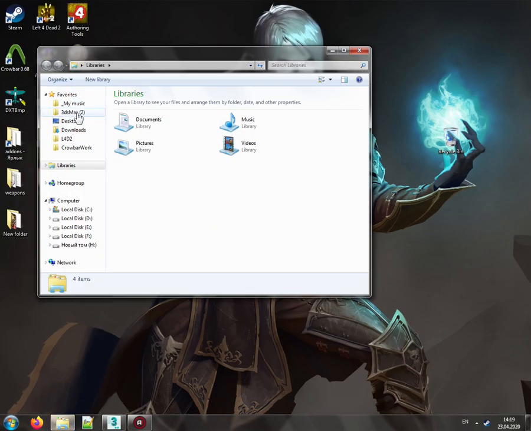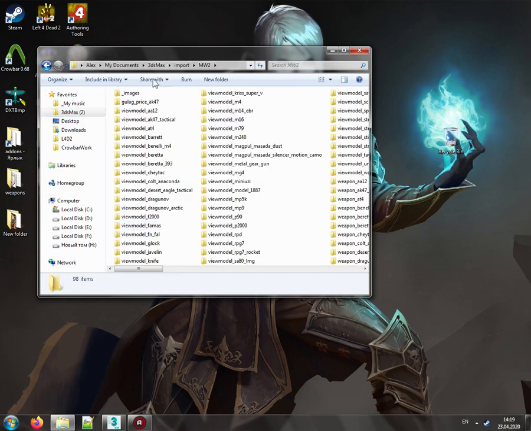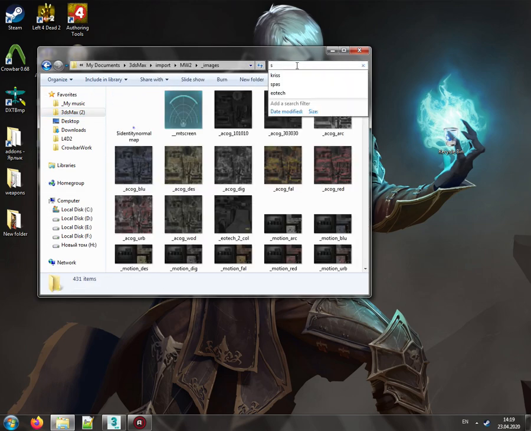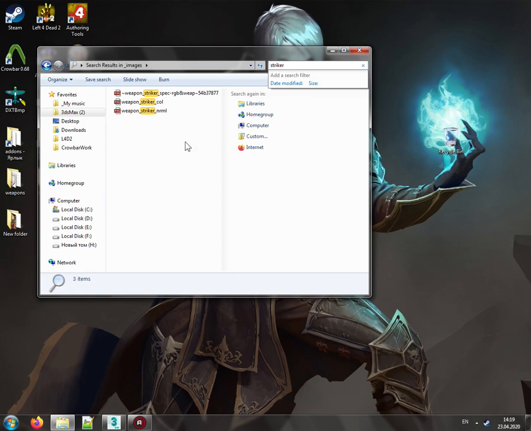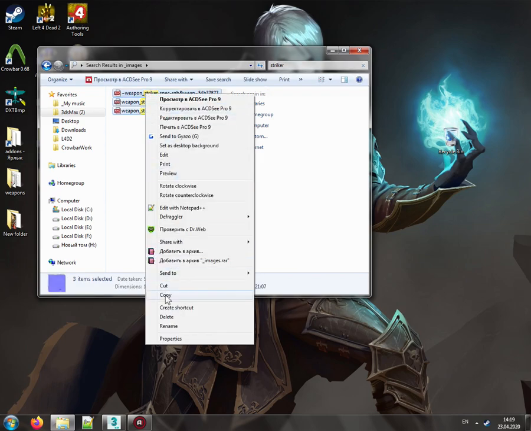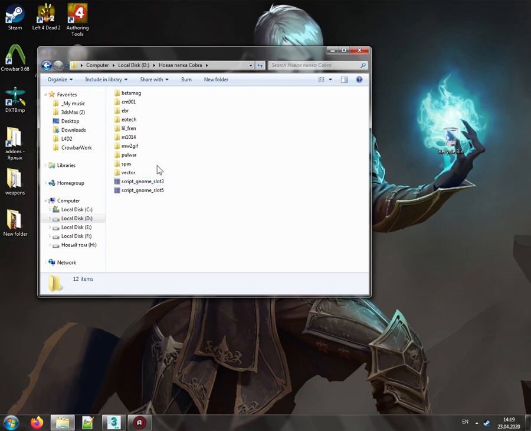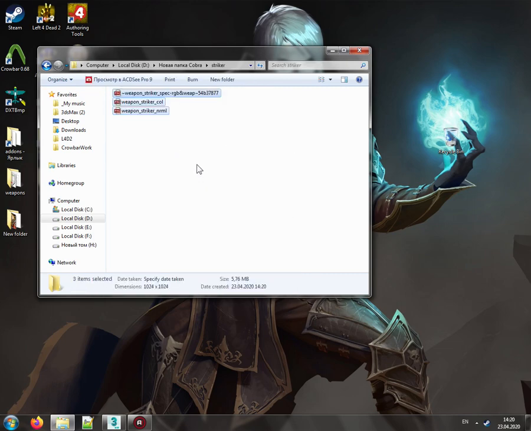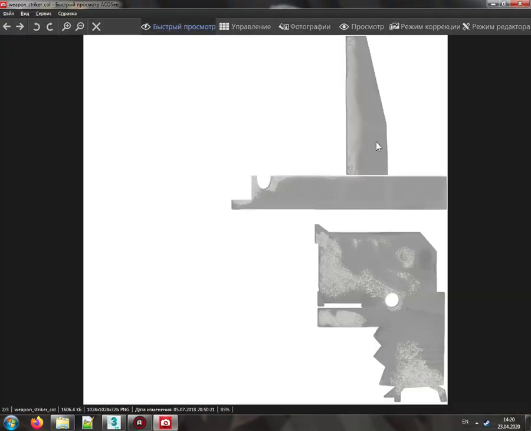If I have already started talking about this, let's search for our striker textures. Okay, we got 3. That's exactly what we want. Let's visit our working folder. It's a mess, really. I should mop up a little over here. That's how our texture looks like, kinda, but there's more to that.